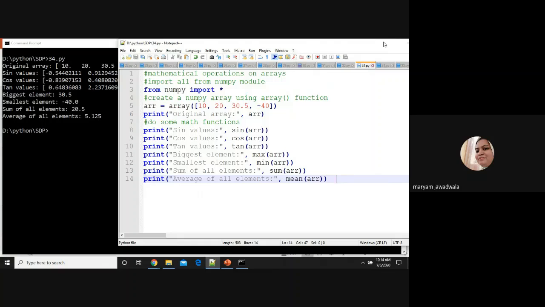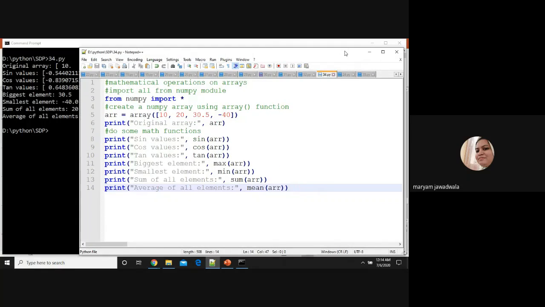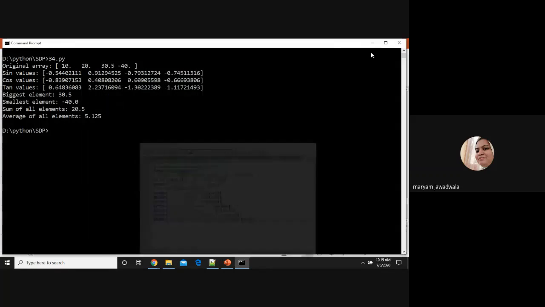So it's a very simple program. It's very simple, but you need to remember the names of the functions available in the numpy module. If you remember the functions, then it's very easy to do all this calculation, all this scientific calculation, right? If not, then you can write a program using looping, iteration, right?